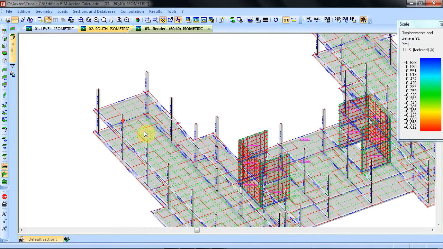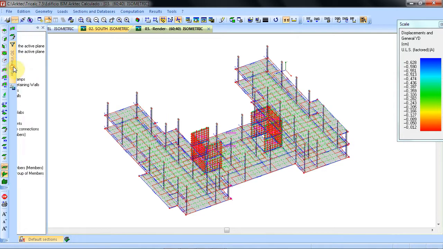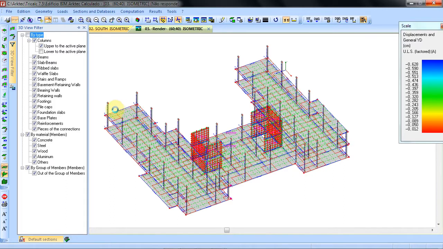And the exportation method is working as a what you see is what you export function. So I will activate the reinforcements. The program will show you now the reinforcements in all these columns.